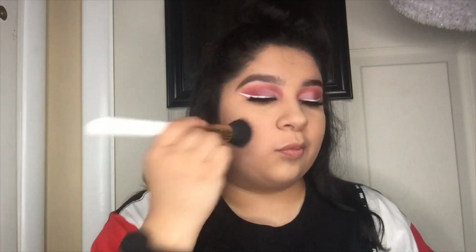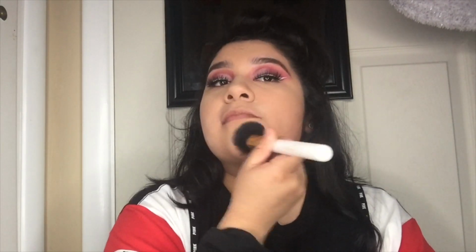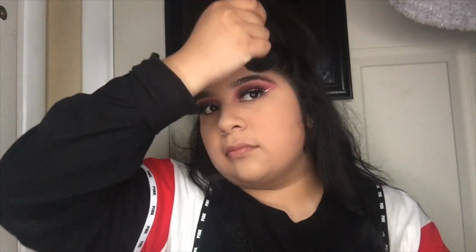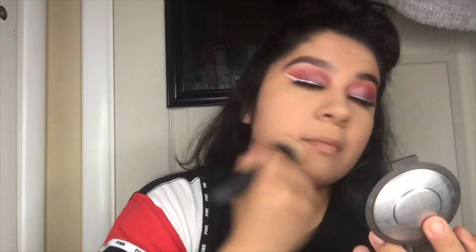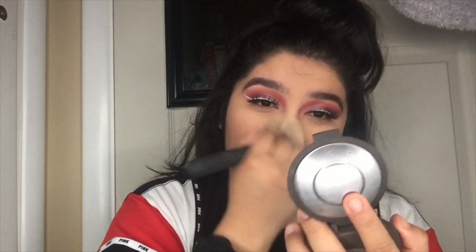Okay, and then we're using our banana powder from Makeup Revolution. You guys know I love this so much. And we're just sweeping all the excess powder away. We don't want to look freaking, what do you call it? Cakey. I was gonna say ashy.